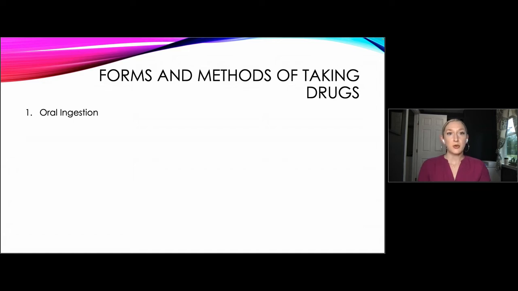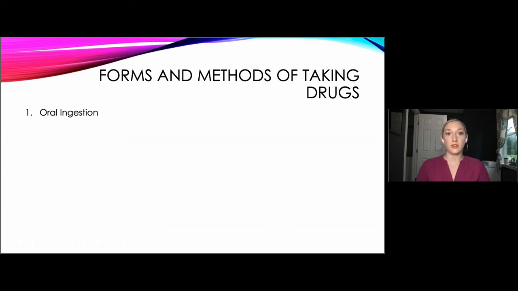It's important to also know that the method of taking the drug will affect how quickly that drug enters the bloodstream and how it's distributed to its action sites. With oral ingestion, it's difficult to control the amount that actually reaches the site of action because of three different factors. The drug first has to enter the bloodstream, passing through the wall of the stomach and the intestines. Then the blood must diffuse to the target area and remain there long enough to have an effect. Also, stomach contents can interfere with the effects of the drug.